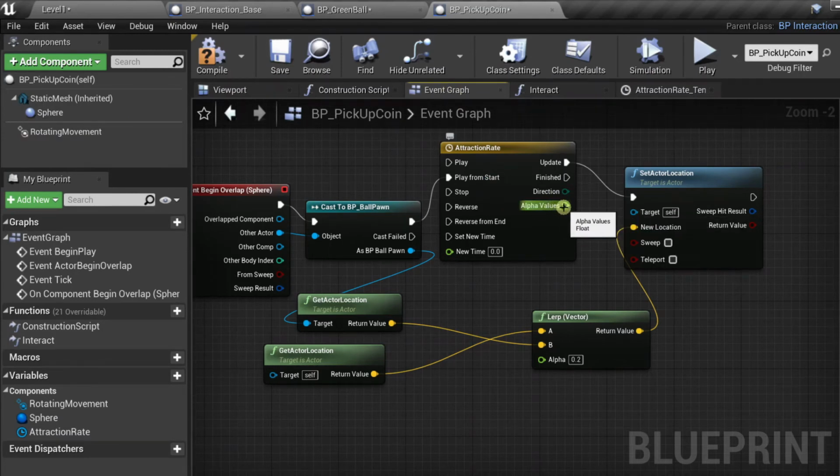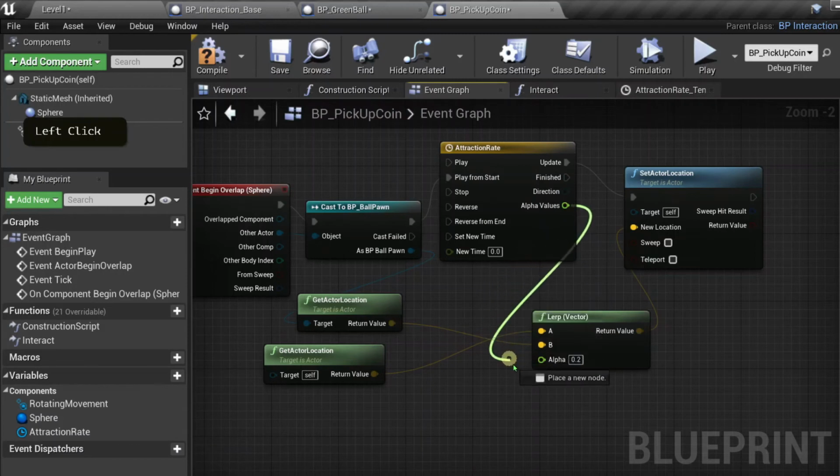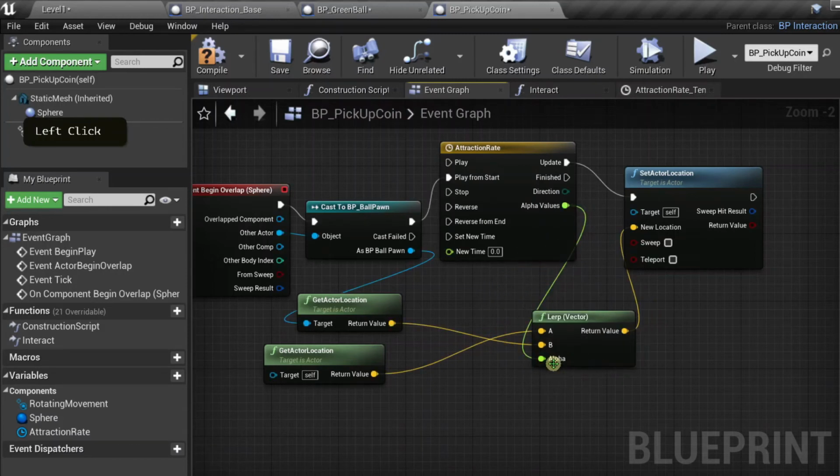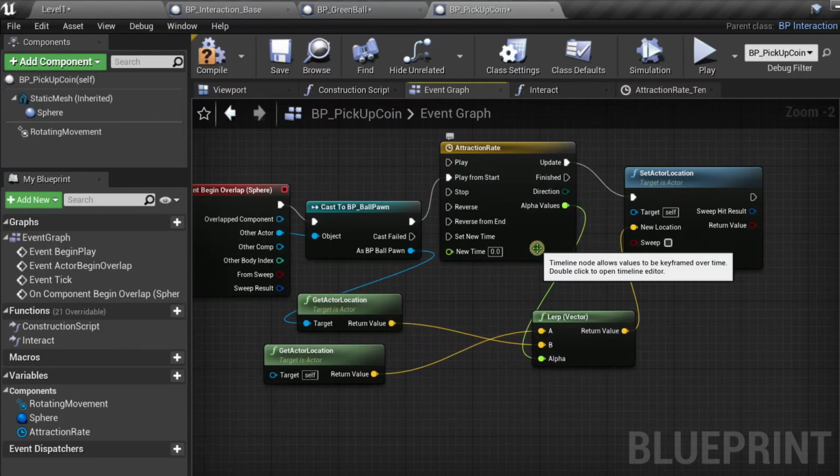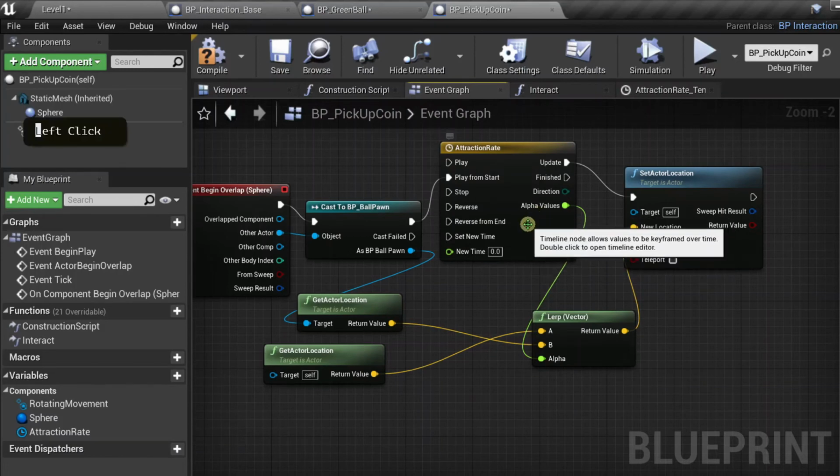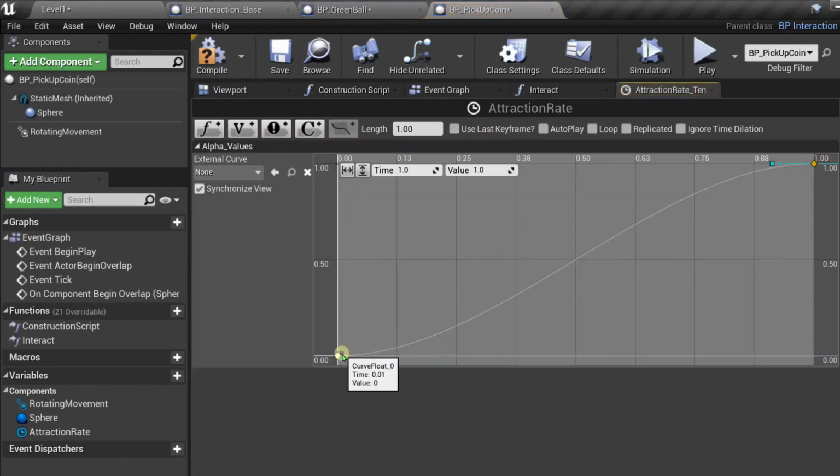If I take these alpha values and plug them into this, the logic in here is that the values I'm taking from this curve, in here we have time 0.06 corresponds to value 0.01, which means at time 0.06 on real units, I want you to move 1% closer. I want you to move the ball or the pickup 1% closer.